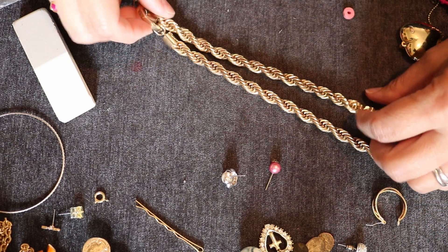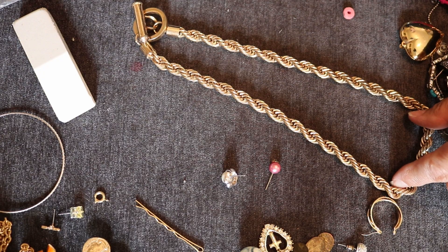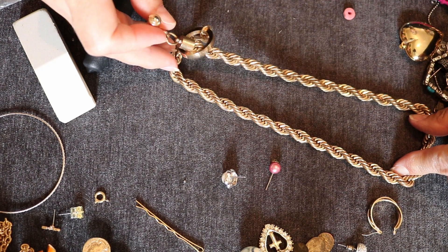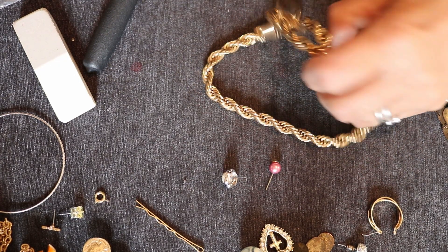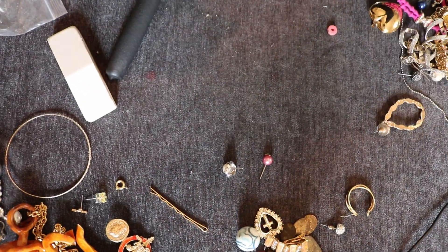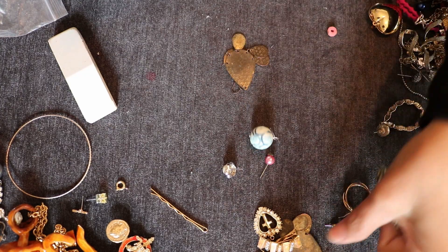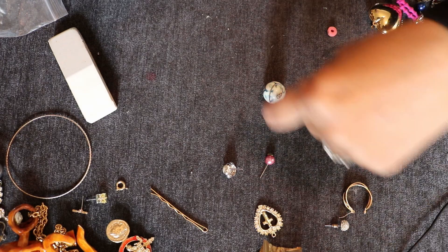This is a modern toggle — I actually have a Ralph Lauren one, I think I have one in silver. This does not look like it has a maker's mark on it. Let me look on the end here — nope. So I don't know about that. Okay, we found a match to that but they're not valuable I don't think. So we'll put those over there.